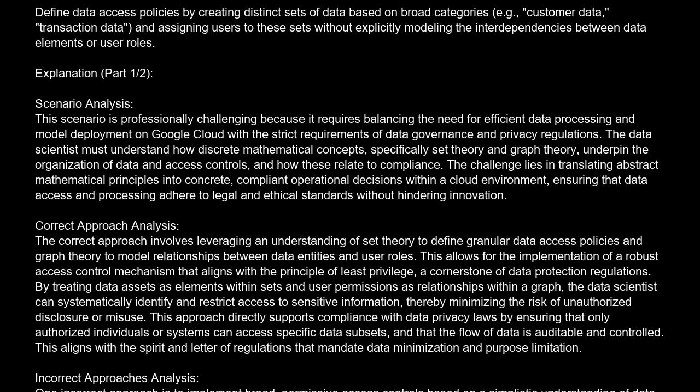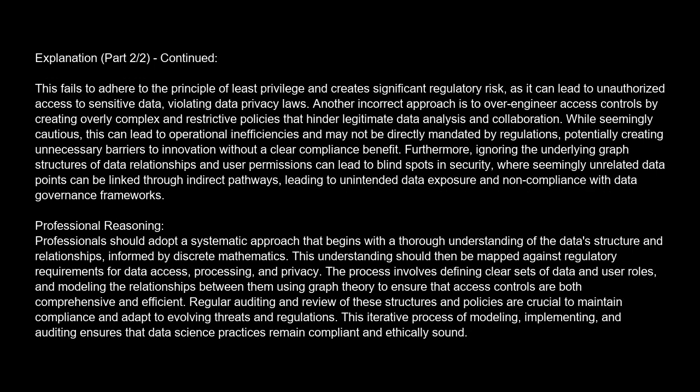Incorrect approaches analysis. One incorrect approach is to implement broad, permissive access controls based on a simplistic understanding of data grouping, neglecting the detailed relationships and potential pathways for data exfiltration. This fails to adhere to the principle of least privilege and creates significant regulatory risk, as it can lead to unauthorized access to sensitive data, violating data privacy laws.